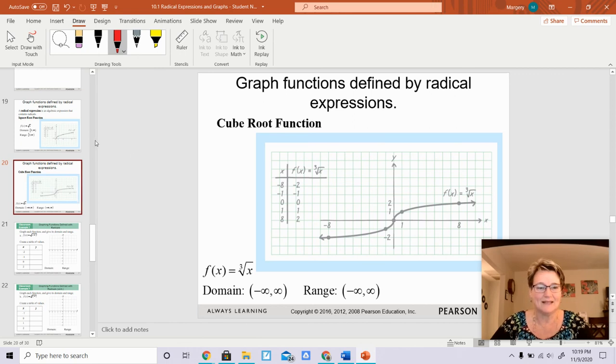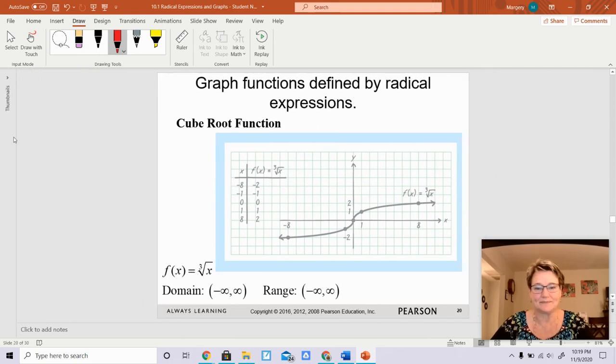All right, so now let's look at this graph. This graph is a cube root function. So for a cube root function, these are the domains. The domain means x values can go forever on the negative side and forever on the positive side. And that is the x value. It starts here at the origin and it goes directly all the way over here, and same thing here.